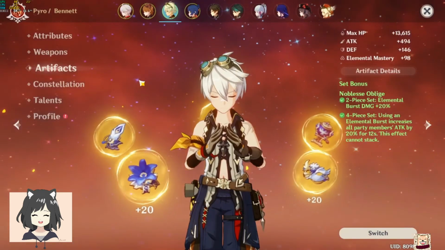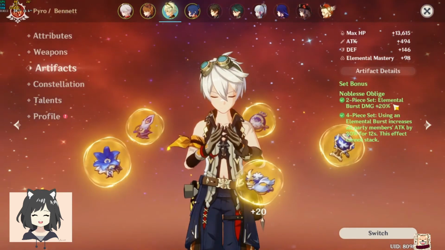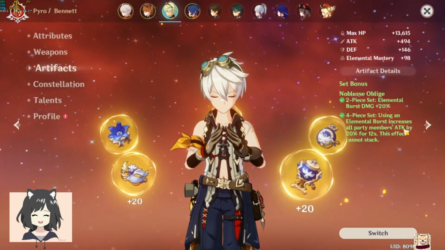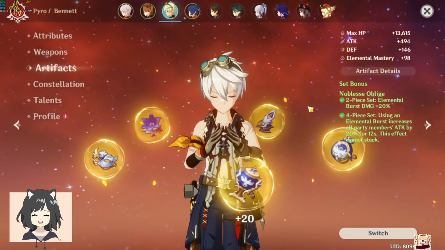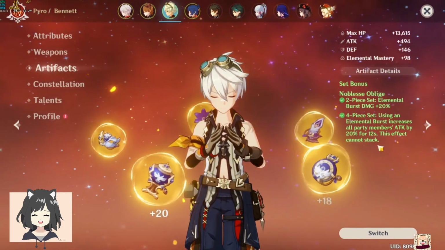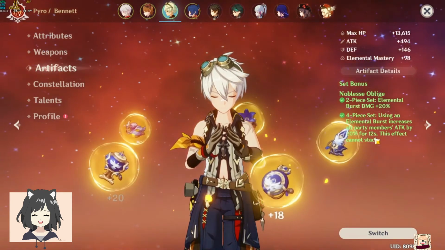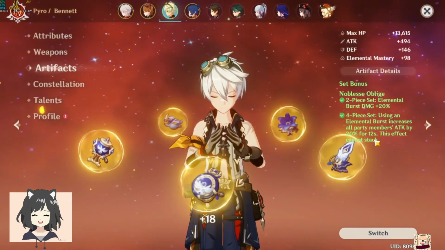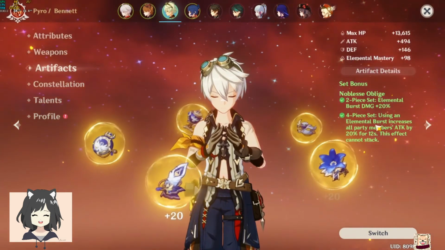And for the artifacts, of course, much better to use Noblesse Oblige dahil nga may additional elemental burst damage. And yung 4-piece set niya is may additional na 20% attack for 12 seconds every time na mag-elemental burst si Bennett. If ayaw niyo mag-farm ng Noblesse Oblige, gusto niyo efficient yung pag-farm niyo ng artifacts, then you can also use Emblem of Severed Fate. You can use that one. Ito talaga yung best artifact ni Bennett.